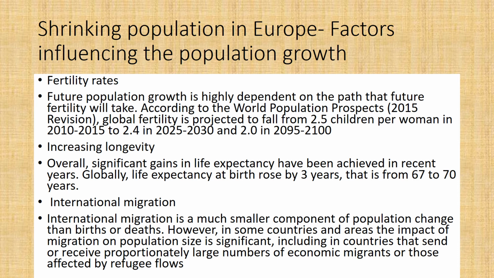And international immigration is the other reason. As I said earlier, people migrate from place to place, from the Middle East to Europe, from Africa to Europe, or from the Middle East to North America, or wherever they immigrate, because they are seeking a high quality of life. So it says here that international immigration is a much smaller component of population change than birth or death. Even in the previous video, it says that immigration is slowing down the aging of the population in Europe, and that's true.